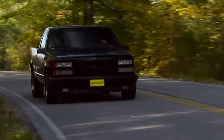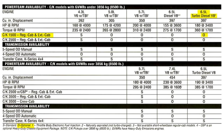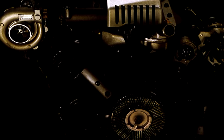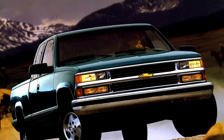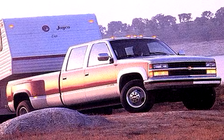The next entry is a little strange. A viewer brought to my attention that you could option a 6.5 turbo diesel in a half-ton 454SS without the extended cab — I was like, there's no way. But it's actually true. Depending on the year, these engines made at least 180 horsepower and 360 lb-ft of torque, mated to either a 5-speed manual or 4-speed automatic. Adding the 6.5 turbo diesel in 1994 was around $3,700. These are super rare since people would rather have a 2500 or 3500 with the diesel for work purposes.